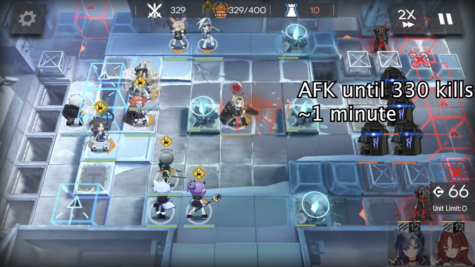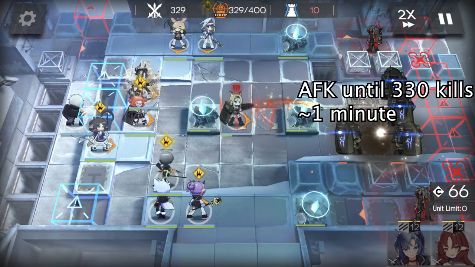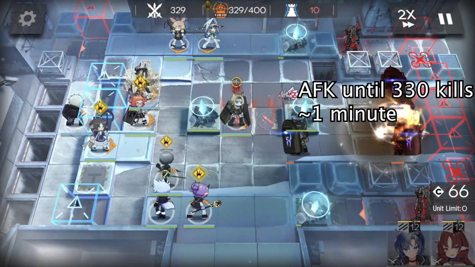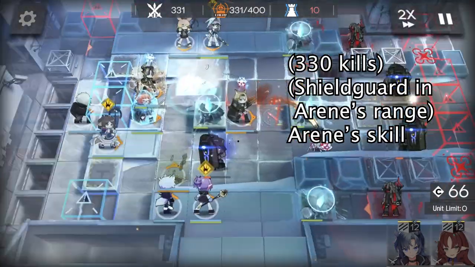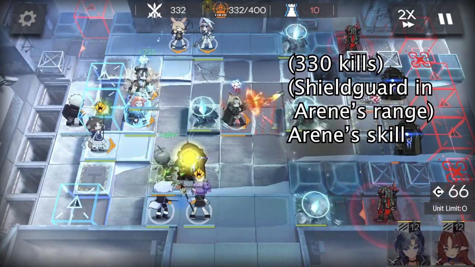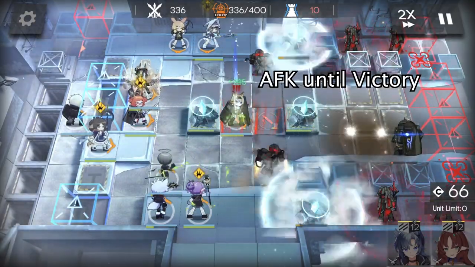Here we are at 329 kills, and this is our final step. We just need to use Arene's skill one more time when his shield guard is in Arene's range. Finally, we can just AFK until we win.